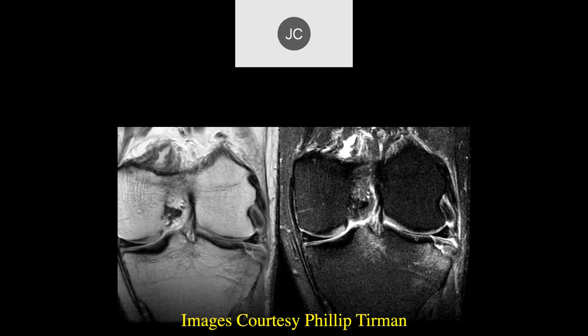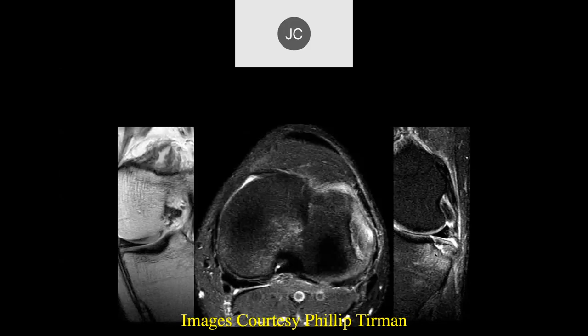Two coronal images show a fracture of the medial tibial plateau with edema in the tibial spines — this could be traction edema from the ACL. This is active edema from a stress reaction from the ACL, and here we see a fracture with both acute and chronic findings. If fully acute, you'd typically see a more straight line, but here there's a lot of irregularity because there's some resorption of bone along the traction — the body's trying to heal but the patient isn't allowing it. This was a skier with repetitive ski injuries.